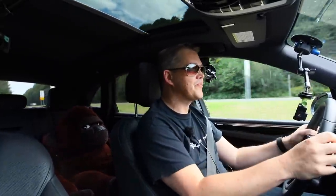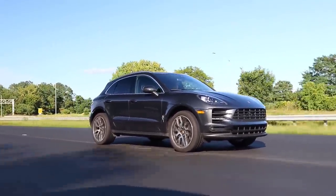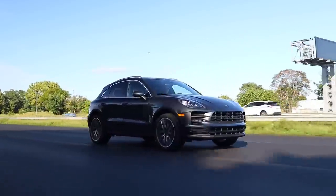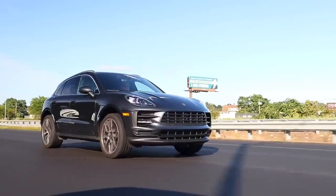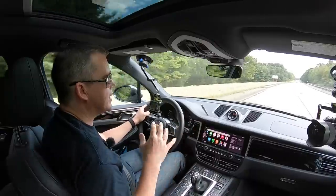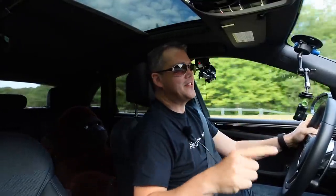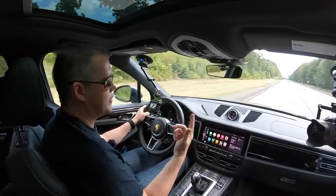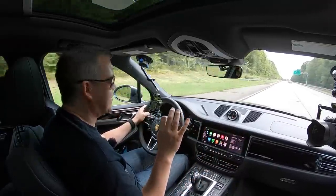Another common question is about rim size — the 20-inch versus 21-inch wheels and whether you need PASM or air suspension to compensate. I've got the 21-inch spider rims on my car and on the four-cylinder car today, and this car does not have air suspension. One of the great things about this new model is that I can have Waze running in the background on the PCM, warning me about police and whatever else, while it just runs like normal.